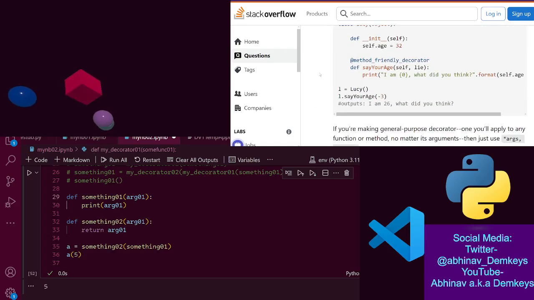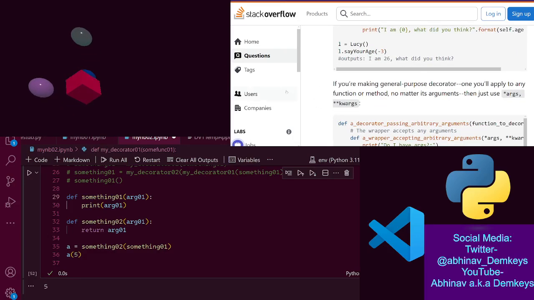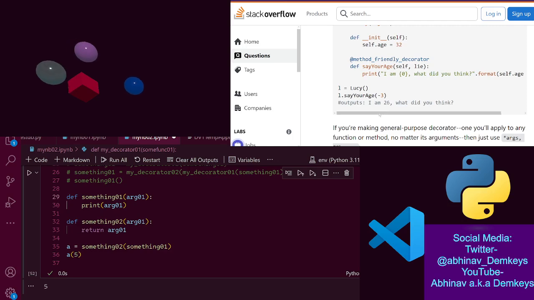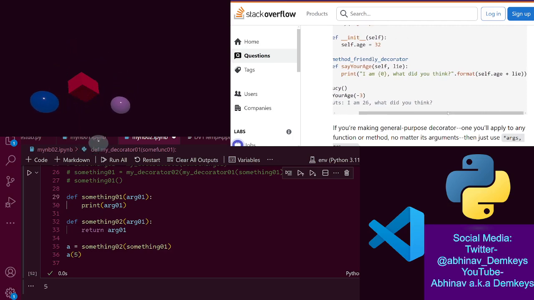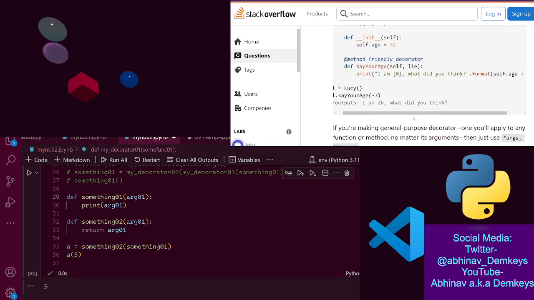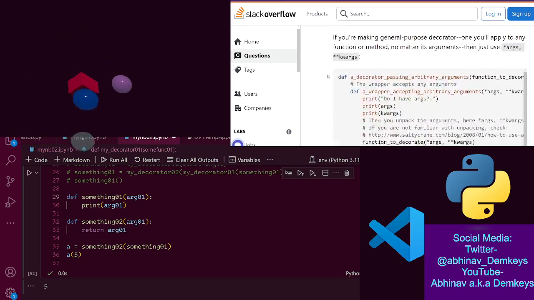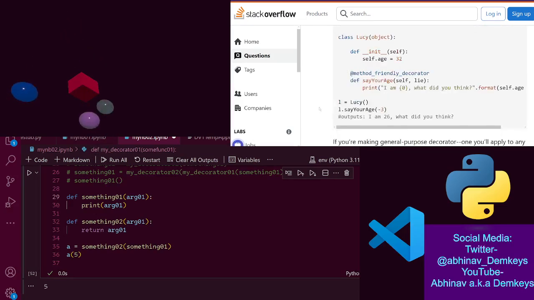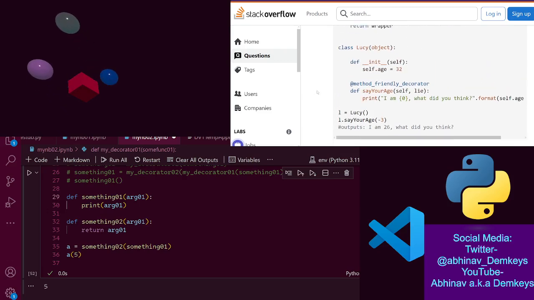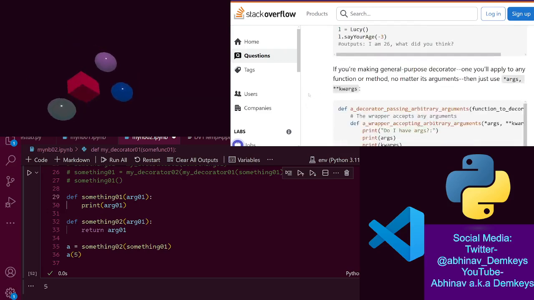And isn't the instance also being used? Yeah, I think it's being used here. Okay, all right.